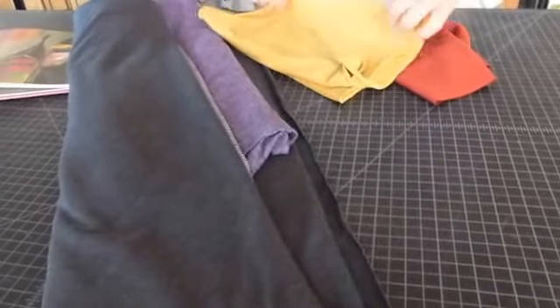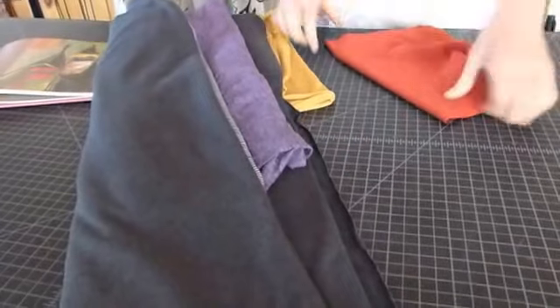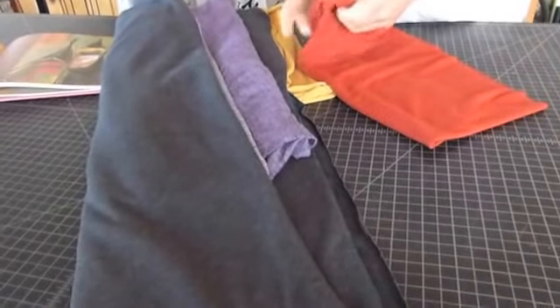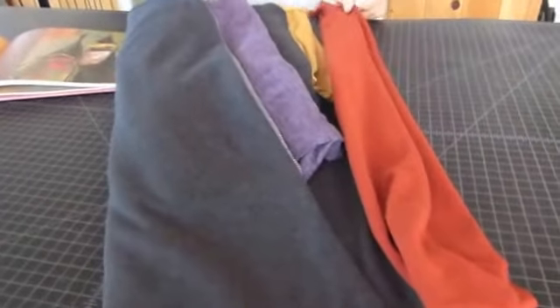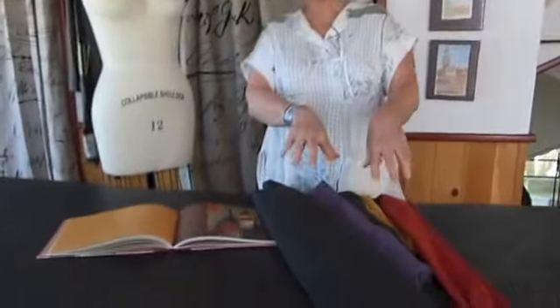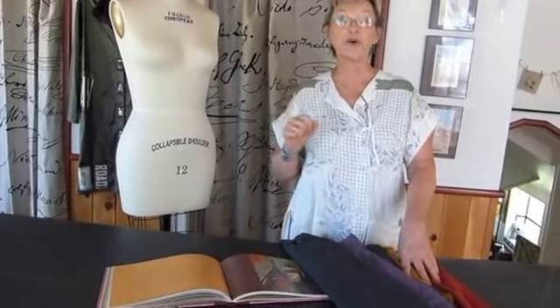There was a lot of gray and she rejected some — too heavy, too thin, going to be able to see through it. As you can see when I'm folding this up, it really changes what the fabrics feel like and what the color combination feels like. Totally a different thing than when you see all of them in equal proportions. For me this is a really big part of what makes a design work, and I'm excited to show you the dress in a little bit — it's going to be so cool.